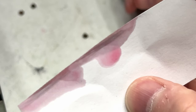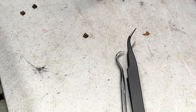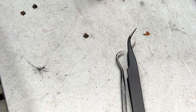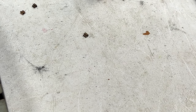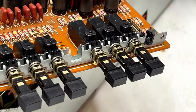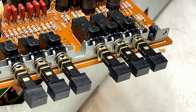All right, that's good enough. Look at all the crap that came off of those. Now, I would show you how to put this switch together right now, but before we do that, we have to get the next switch apart because it's going to be easier to do it now. So I'm going to take the switch pieces from this switch, group them all together so I don't lose them. Then I'll show you how to get into the next switch to do this. And before we put any of these switches back together, I'm going to leave a coating of D100L in there just to lubricate and make happy, hopefully.